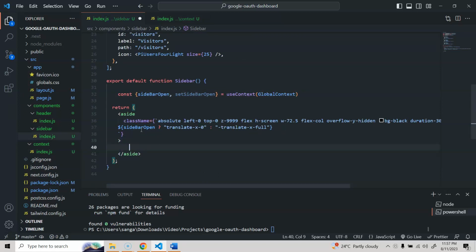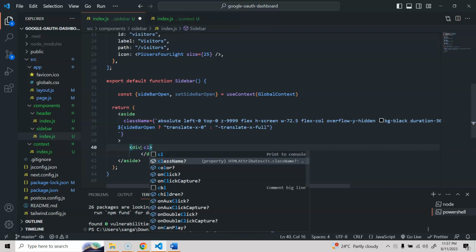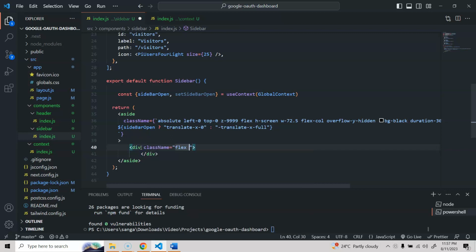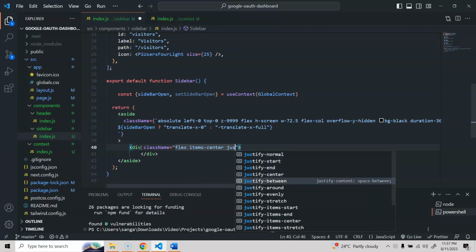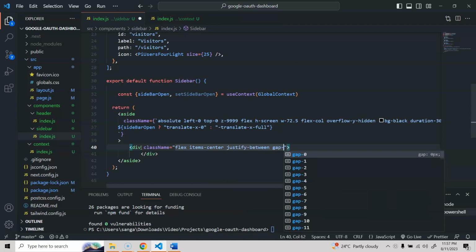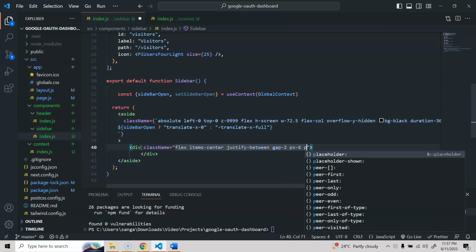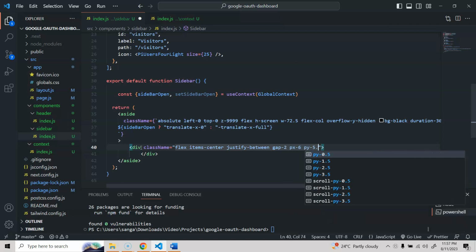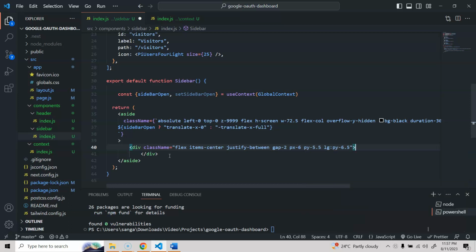Now inside this, we'll take a div, and let's take a class name. For this one we are going to take flex, items-center, justify-between, gap of 2, px of 6, py of 5.5. Again, this class name I already wrote in the config. For large, this will be py of 6.5.